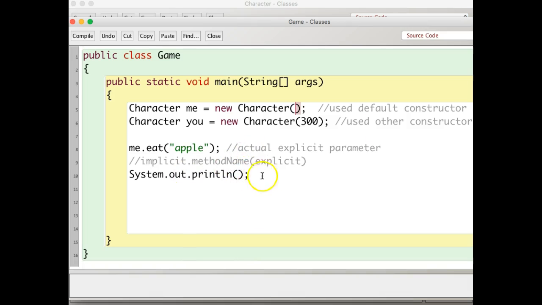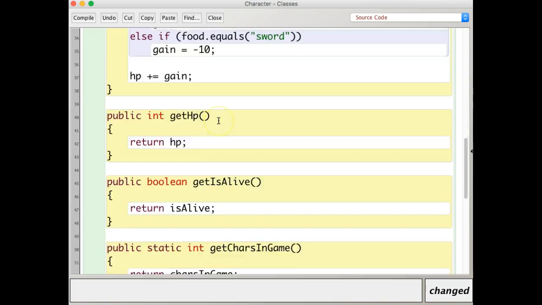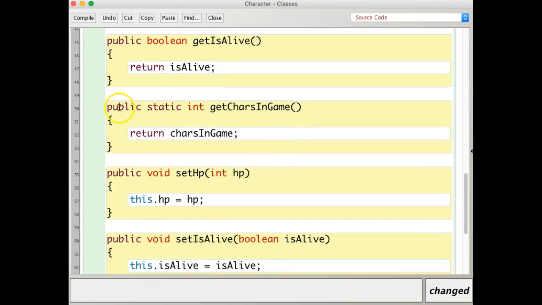So for example, if I were to run me.get, now please notice when you're running these, if I have a static variable called characters in game, it should be a static method that gets it. Okay, anytime you have a method that's related to this one, it should be static when it's getting it, at least.